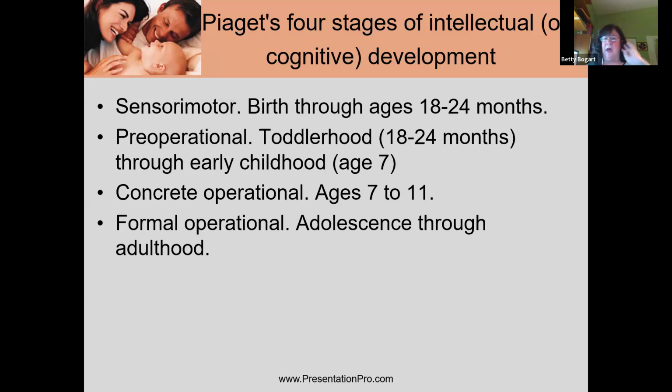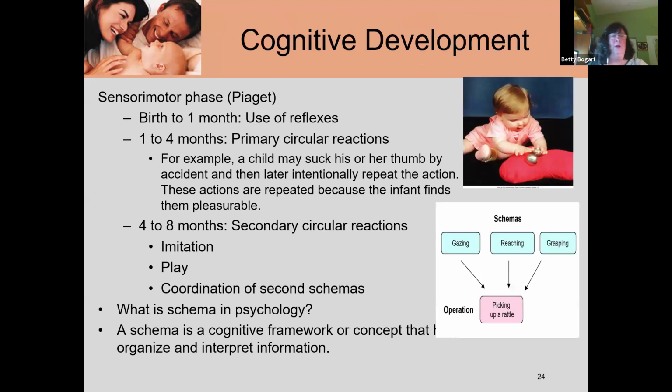As they get older, pre-operational, they start thinking. They start thinking to get what they want. Have a toddler, young kid, sitting in a high chair, has a sippy cup next to him. Mommy walked away, let's say to go get something else for him to eat. The kid throws the cup on the floor. Why? They know mommy's going to come pick it up and say, "What are you doing? You shouldn't do that. I'll be right here." Right? They know how to make mommy, daddy respond. And then we'll go into concrete and formal after that.